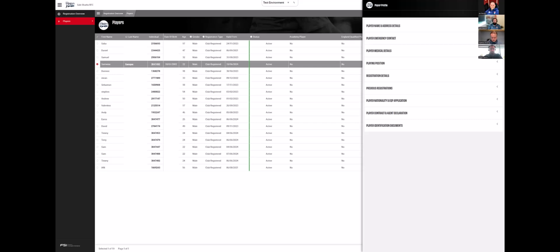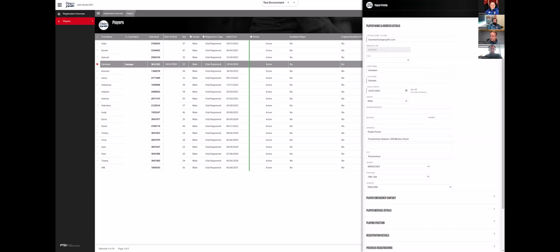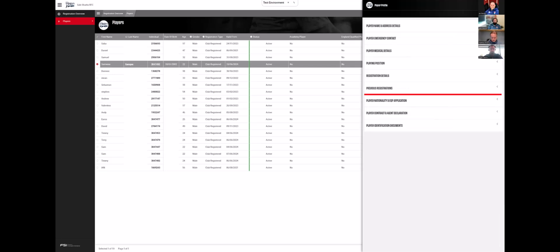So I'm just going to demonstrate that to show you that all of this data has pre-populated based off the club registration. So there's no need to re-enter the same details again. GMS is now storing it and managing it for you. So you never have to repeat this exercise as long as the player's data is up to date. And there you can see that line of the new, where the differentiation between club and RFU registration forms are.